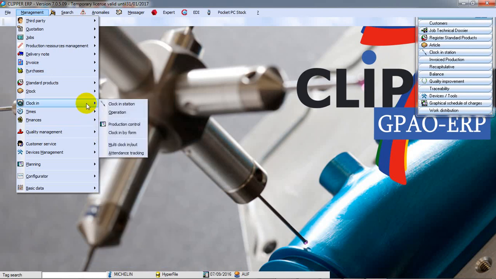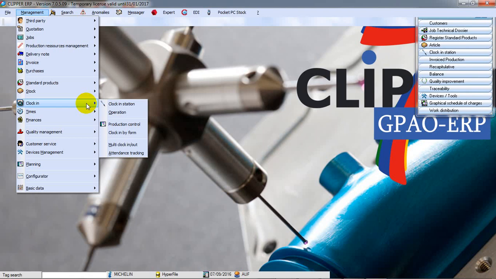Let's talk to the next step. So the first steps we saw how we can arrive to the real work at our site.